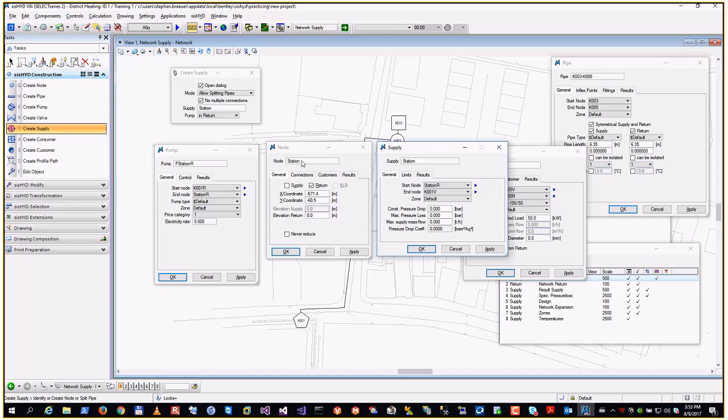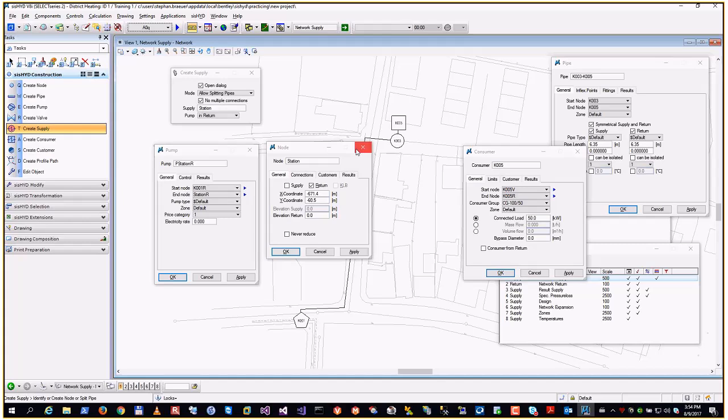It's a node only in the return. When we look at the connectivity, the pump starts at K001 in the return. It ends at the intermediate station node that has just been created, only in the return. And the supply station starts at the intermediate node, and it discharges into K001 in the supply.